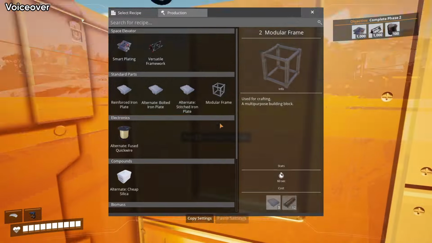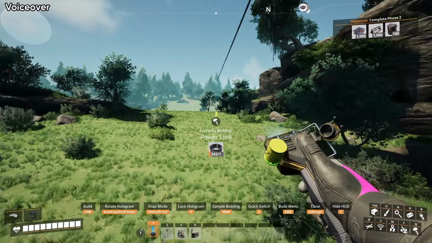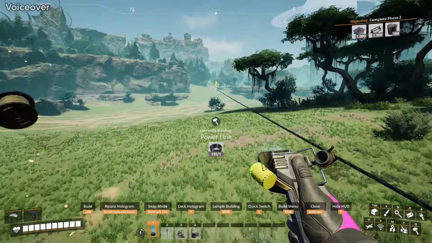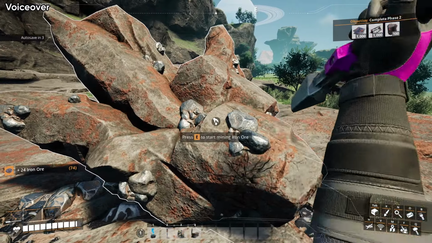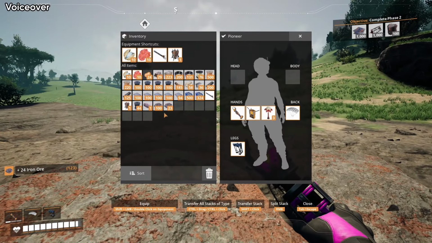Here I'm checking the recipe for modular frames. They're going to be needed quite a lot in the future, so I thought to automate them now. I've also used them in a lot of research, which I'm going to be using very soon. Modular frames are pretty easy to make, their only downside being how slow they are to produce. But let's look into that recipe a little bit more.